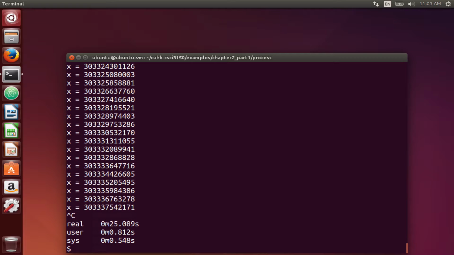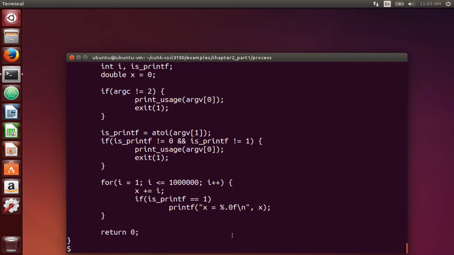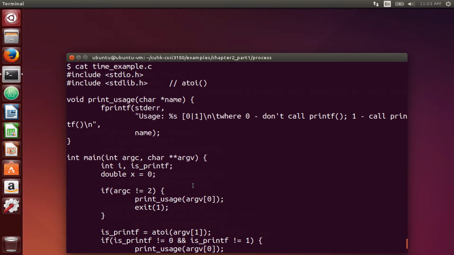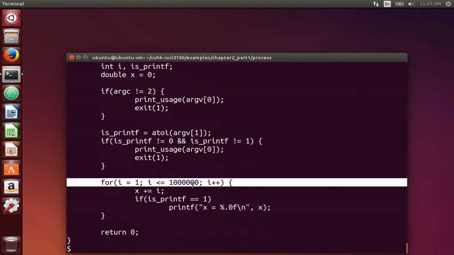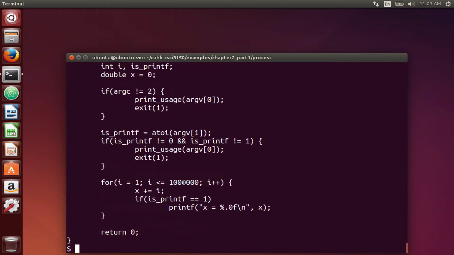Okay, Control C. Let me take a look at the code. What happened? So small. Why? Can you see anything wrong? I cannot see anything wrong. Can you see? Why doesn't it stop?